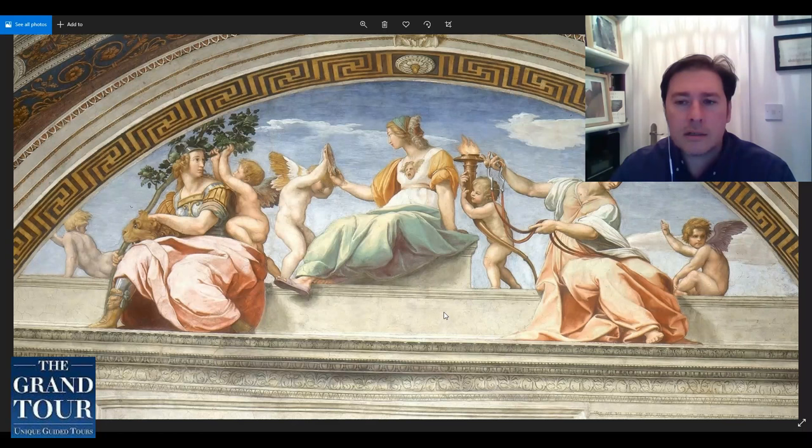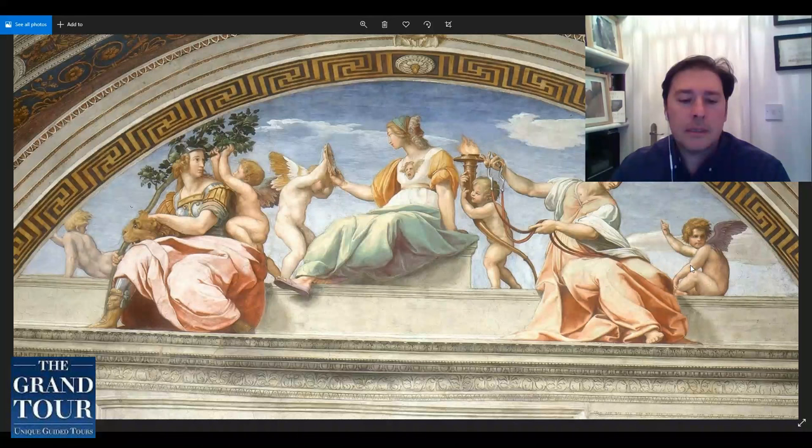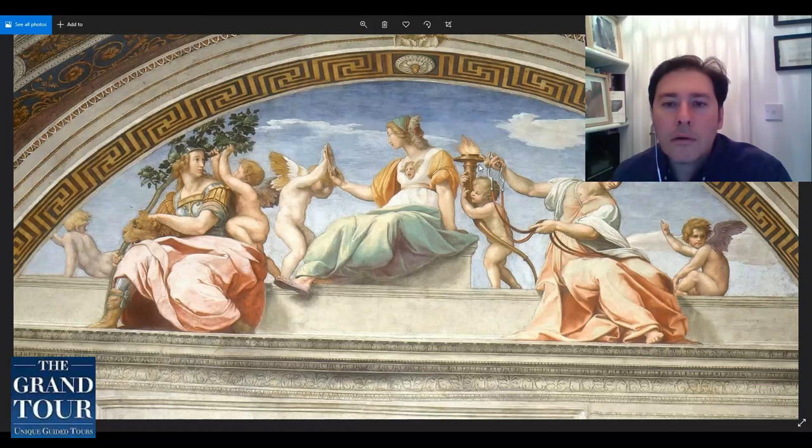The last figure here on the right is Prudence. She's got the reins, of course. Prudence is the control not of yourself, but of the actions. So on one end we have the passion, the inner control, while Prudence is more about knowing when and where and how to take the right actions. And then we have the cherubs, the one with the torch, one pointing at the sky, and the one holding the mirror. They symbolize the three theological virtues: charity, hope with the torch, and faith, of course, pointing to the skies.